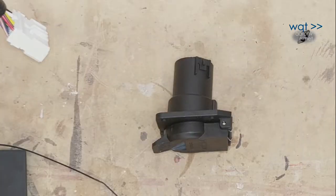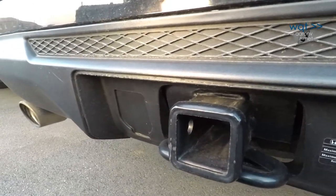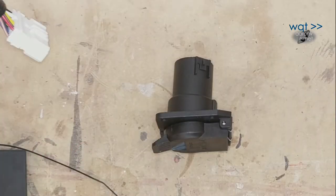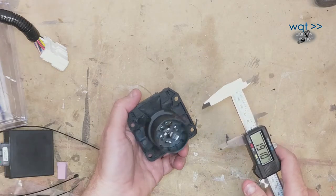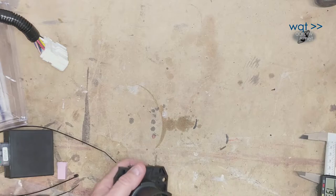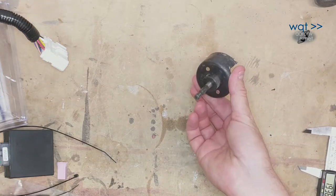Another factor to consider is that we will need to do a hole cutout. There is something that looks like it should be a knockout, but it is in fact just a molding, and you have to take a hole saw to it to mount this connector. There is a keyed cutout, so we measure around it — just about 2 inches. What we already have on hand is a 2⅛ inch hole saw, which will work well enough.